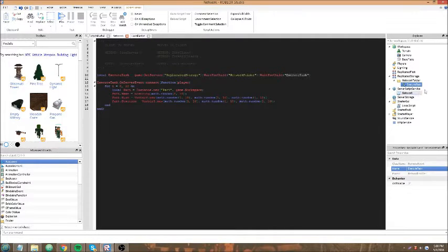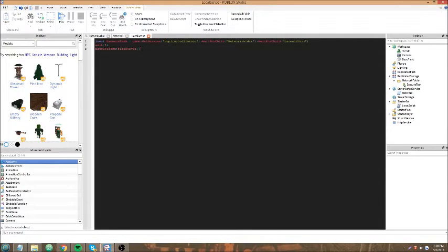You could have several remote events for several different tasks like I just showed you guys, one for each specific task you want done, or you could have one remote event if that's more organized to you. But you can pass parameters for it to execute a task based on what you want it to do. And I'm just doing this to explain how the arguments and parameters work for these methods and events.